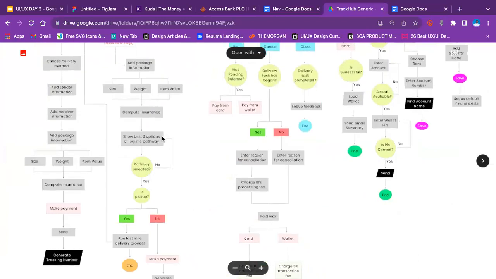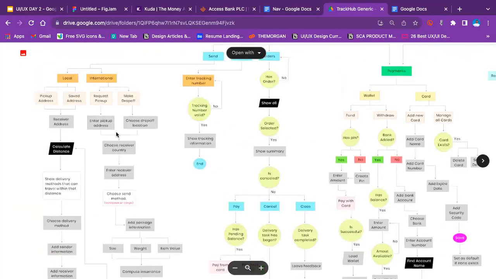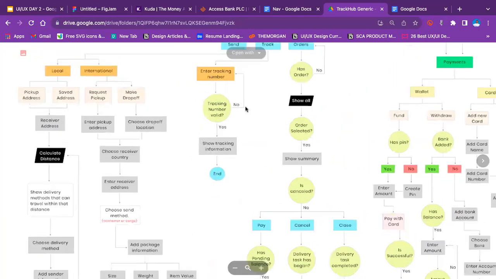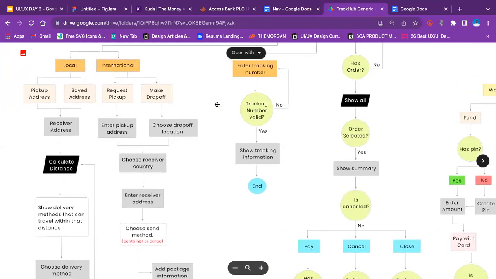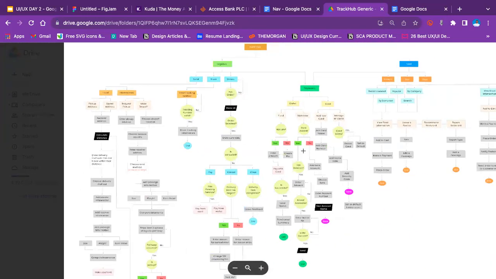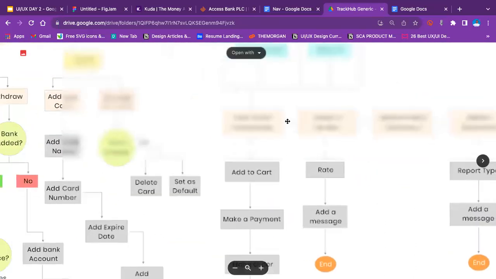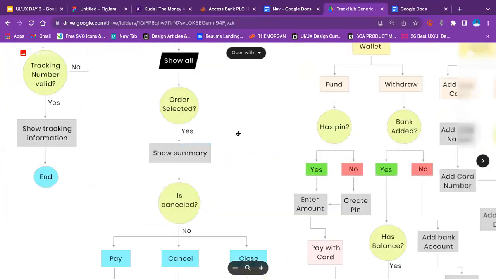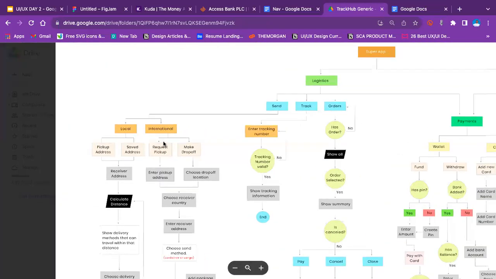At the end of the day, you can see the part I said you can include, what's it called, some comments and all of that. Don't mind this yes, no kind of thing. Yes, no is mostly for user flow, but if you need it to represent all the contents, these are like the contents on the page. I knew what to design when I came in. I knew where to start from. I knew what to do.